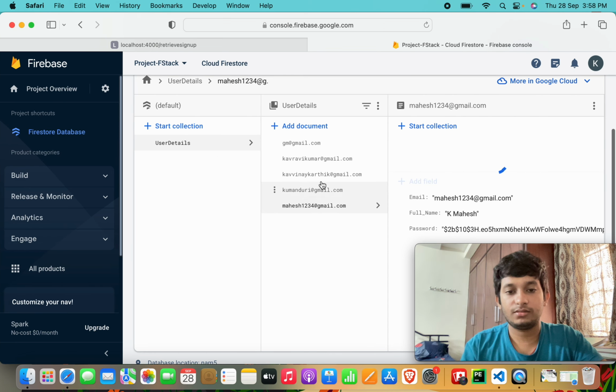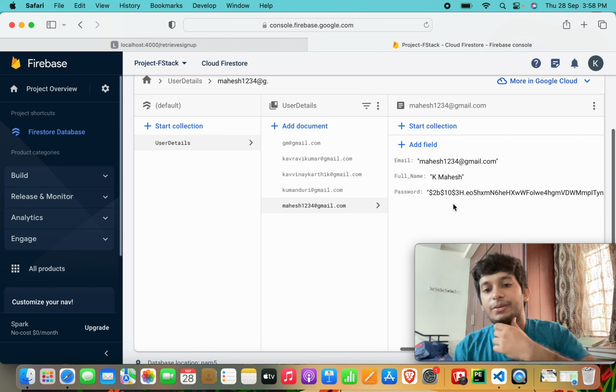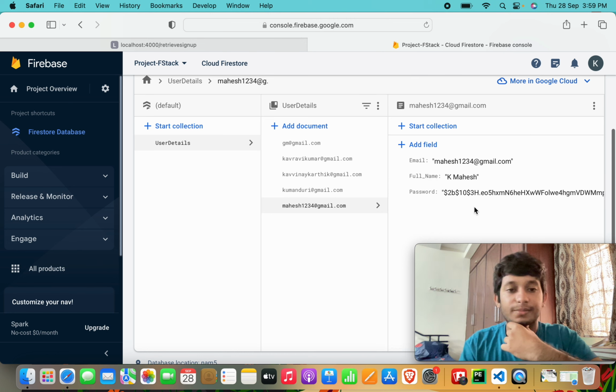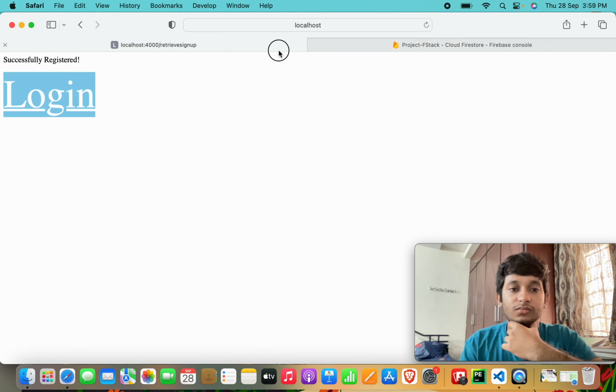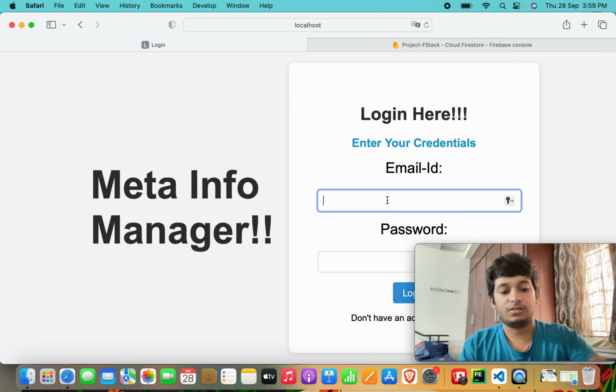We have given the details such as email, full name and password. The password will not be stored as it is. It will be encrypted. It will get encrypted while storing. This is called password encryption.